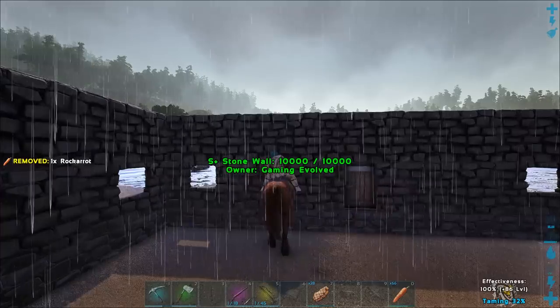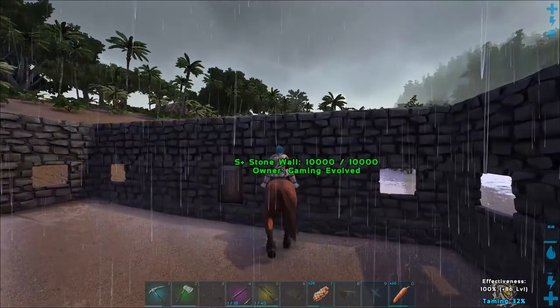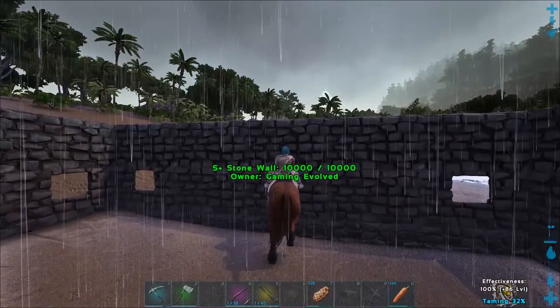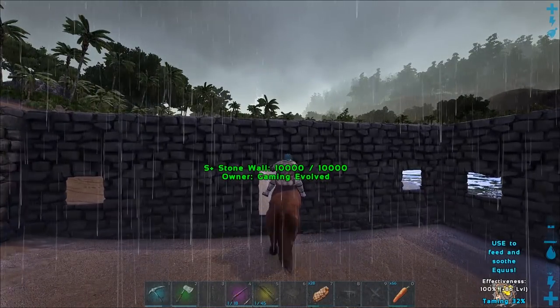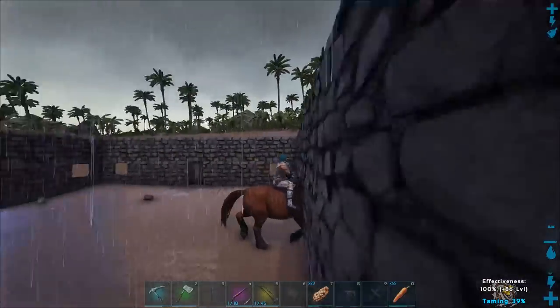Oh, there we go, nice, 32%. So we're getting, what is that? We got like 8 on that one, I think. We got 7 on the first one, so we're probably getting like 7.5 each feed. So it's gonna take maybe 10 more feeds should do it, actually. Yeah, 10 more feeds should do it. Nice. And then we will have this thing fully tamed up.